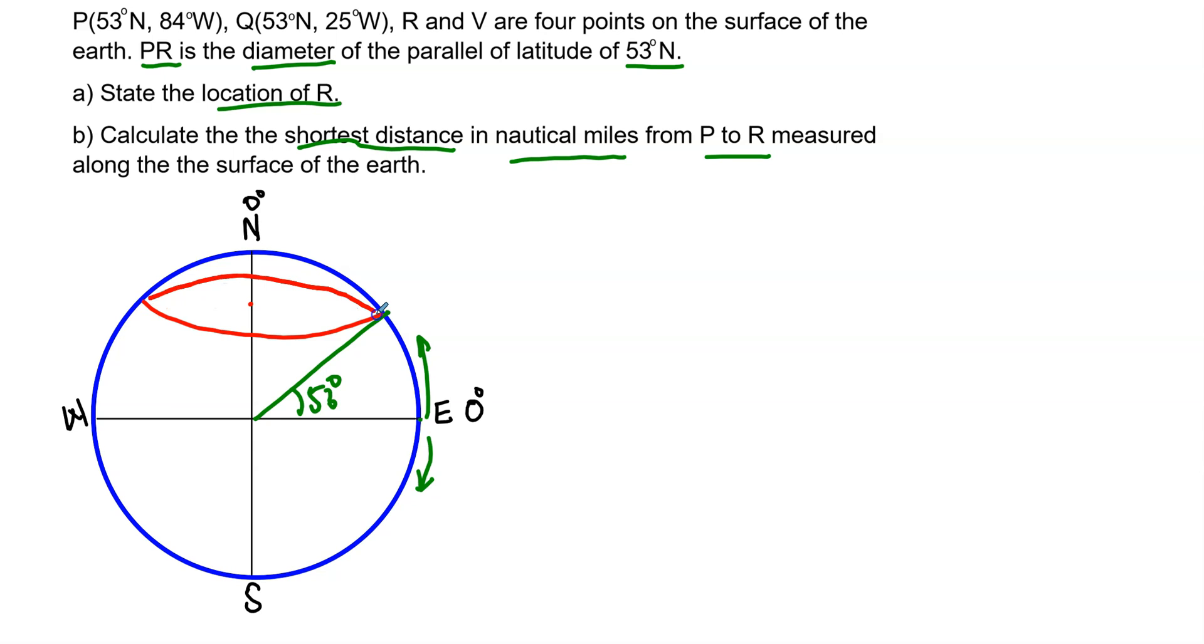Okay, so let's say that's where it is. 53 degrees north, that means we also have 53 degrees on that side. This latitude is at 53 degrees north. It's the same thing on this side, 53 degrees north. So we've got in our latitude so far.